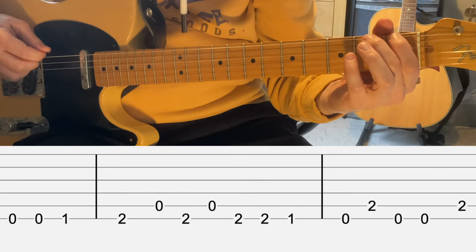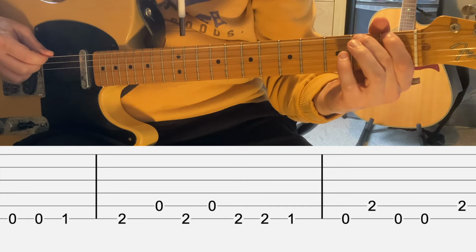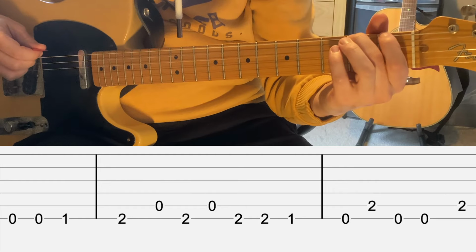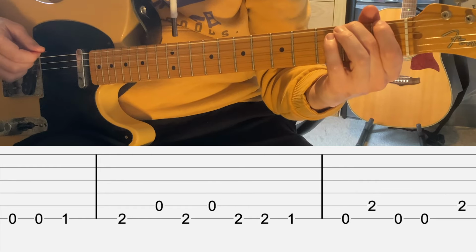I'm going to start off by playing 0, 0, 1, 2 on the low E string, like this. And you're going to use your first finger on that first fret, second finger on the second fret. It's always those two fingers throughout this whole riff, so I'll do that again.